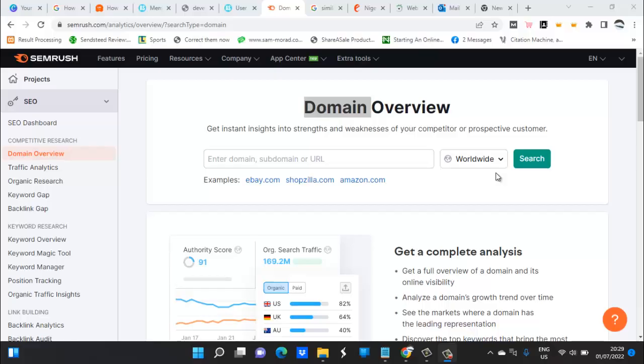Now, let us see how to research keywords using one good keyword research tool, SEMrush. Note that the way it works with SEMrush is virtually the same way it works with Ahrefs, though Ahrefs is much more robust if you ask me, but I find SEMrush a lot easier to use.